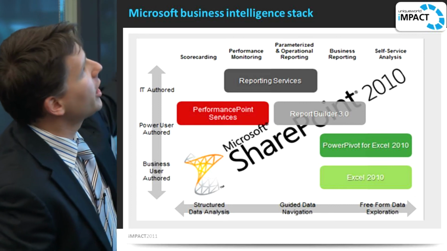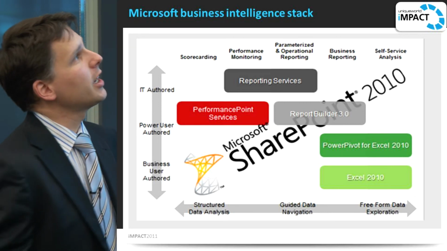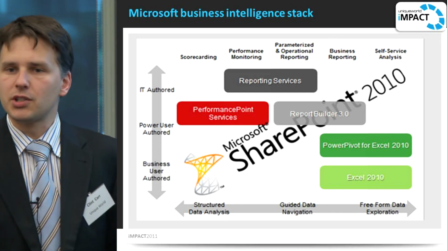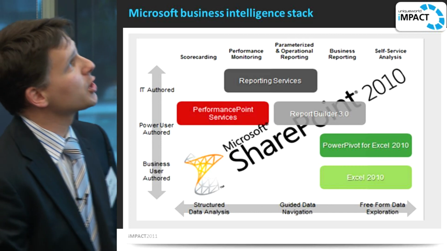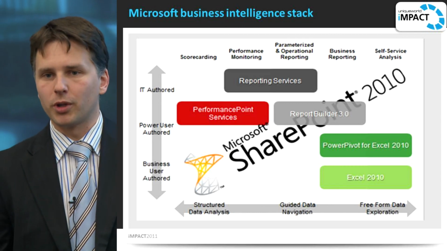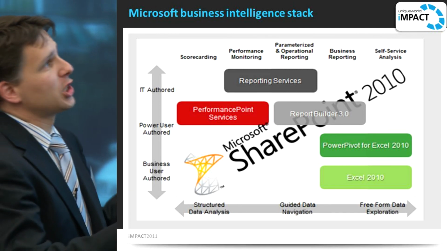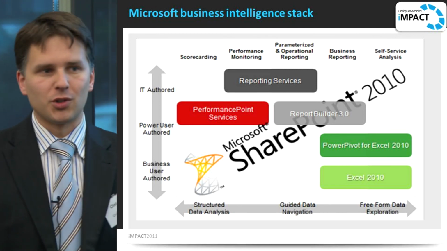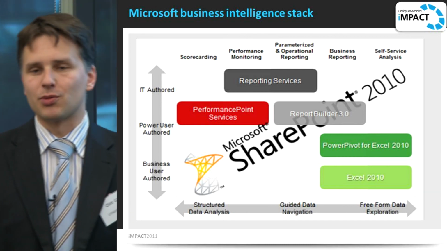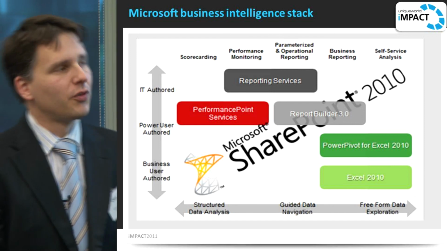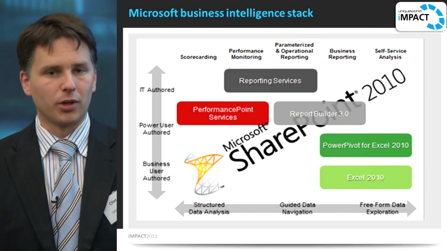Right at the top is Reporting Services, Microsoft SQL Reporting Services. That is typically done by IT staff or a reporting person. It's a report that does one of two things: performance monitoring or parameterized reporting. Now, this is a very rigid view. I've created dashboards and scorecards out of Reporting Services reports. I've created end user analysis reporting out of Reporting Services. So this is a very traditional and static view of what it can do, but it can be extended to do pretty much anything.